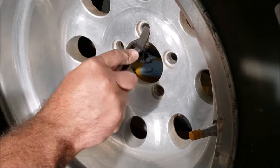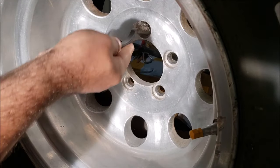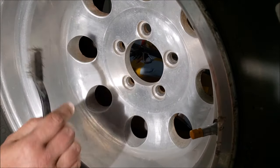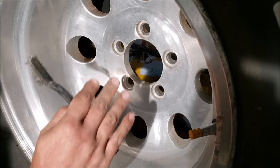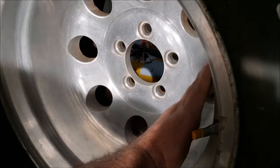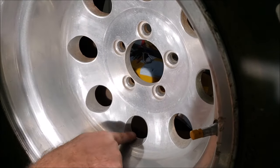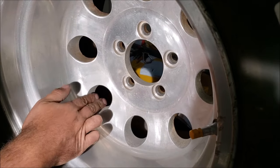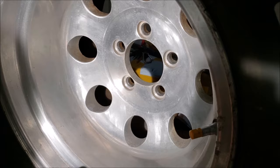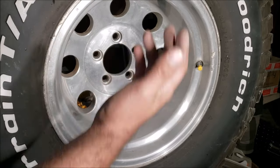I don't get triggered in the comments very often, but it's ignorant statements like 'oh all you need is a powerball.' A powerball is a detailer's tool for wheels that have intricate shapes, like the torque thrust twos on my Chevelle — you can't polish all in there so you need one of those balls. A wheel like this, with a lot of flat rim, is actually better polished with a flat hand than with a powerball. One of these days when my Chevelle wheels get nasty, I will buy a powerball for those.